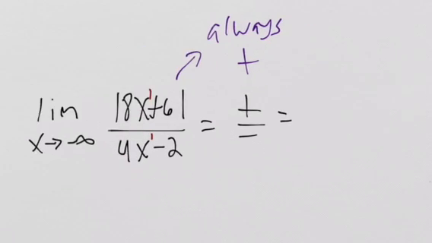So what we have then is that we're going to approach negative 8 over 4, which is negative 2. Again, negative because the signs are different. It's positive on top, but negative on bottom. It's 2 because of 8 over 4. But it's negative because the top is positive and the bottom is negative. So that's your final answer, negative 2.